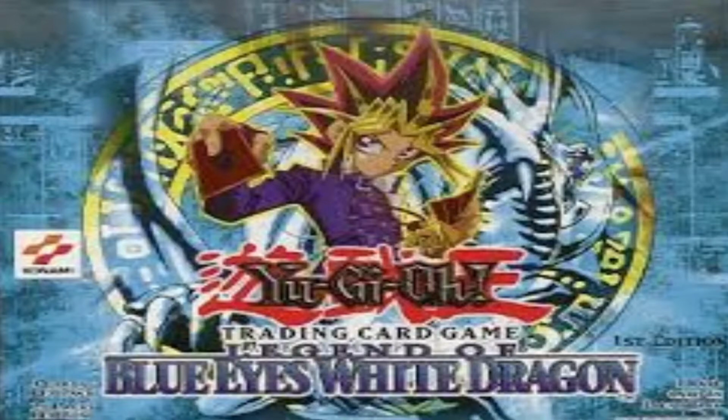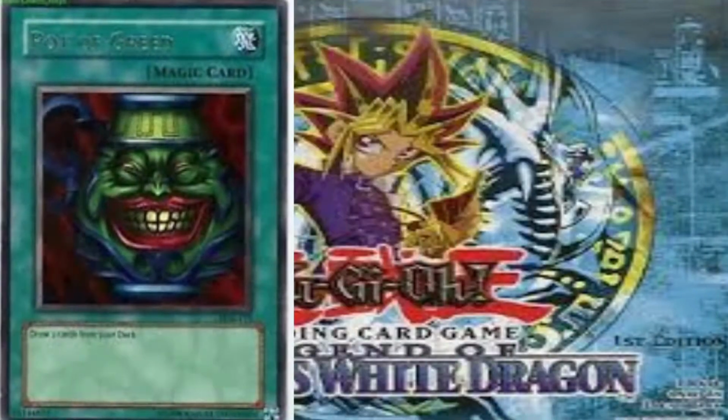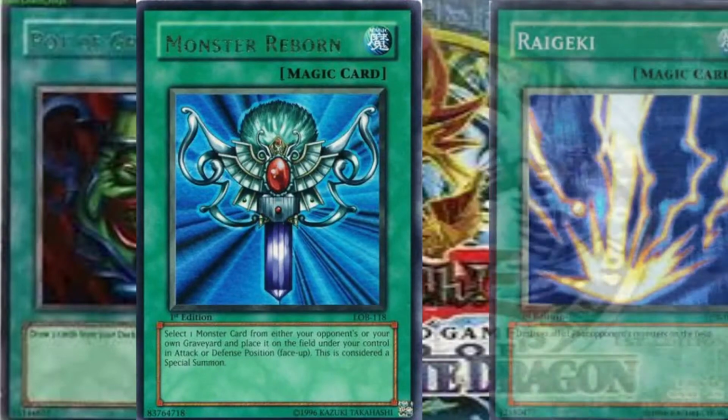Legend of the Blue Eyes White Dragon was the very first Yu-Gi-Oh! set, which came out on March 8th, 2002. Being the first set, it's got very simple monsters and lots of vanilla monsters, but it also introduces some powerful spell cards like Pot of Greed, Monster Reborn, Raigeki, and Dark Hole. These spell cards would be a common mainstay in the metagame for most of the history of Yu-Gi-Oh!, so any of these that we get will be a plus.